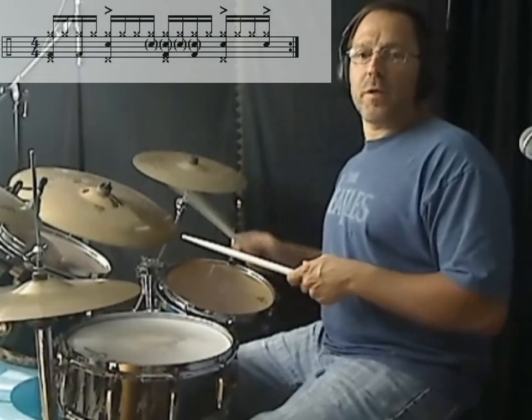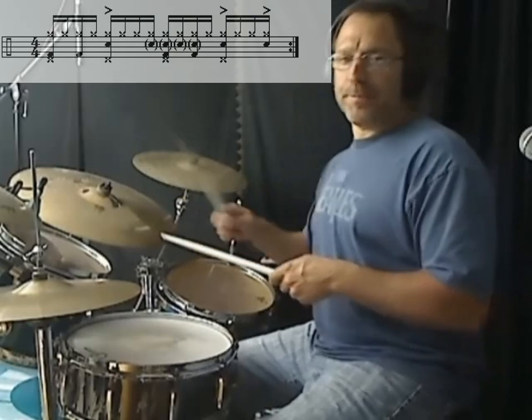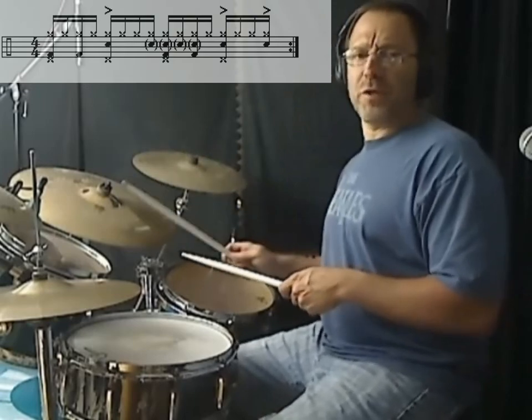If you look at the transcription, there are 16th notes being played on the ride cymbal. What I didn't put on the transcription, but is somewhat important, is that you are playing accents on the ride cymbal where you're playing the downbeats, so to speak. So 1, 2, 3, 4, 1 and a 2 and a 3 and a 4 and a 1 and a 2, 3 and a 4 and a 1. Okay? So I'm going to play it slow and then I'll play it up to speed. So slow would be something like this.